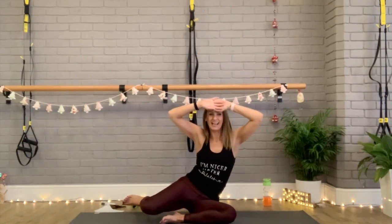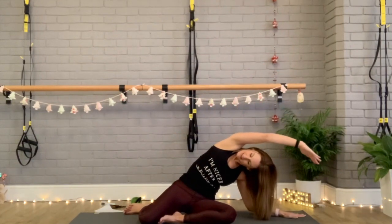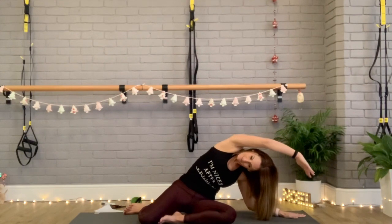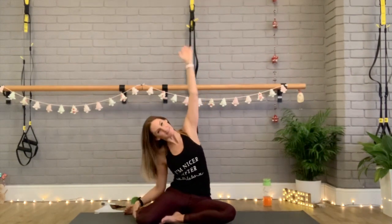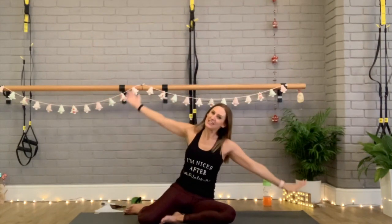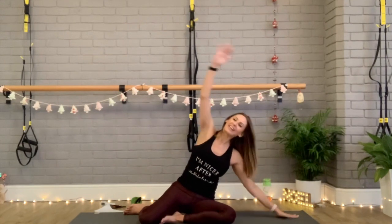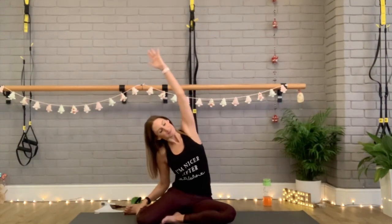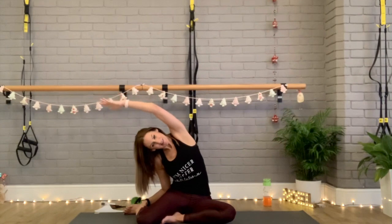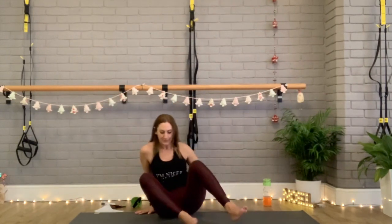Come to center. Take it down. Oh, take your right hand down. And we're just going to side bend over, stretch out the waist. And then I ping myself up and take it the other way and just stretch. And give me 2. And give me 1. Give me a big stretch. And then we're going to just sit tall and swivel the legs the other way.